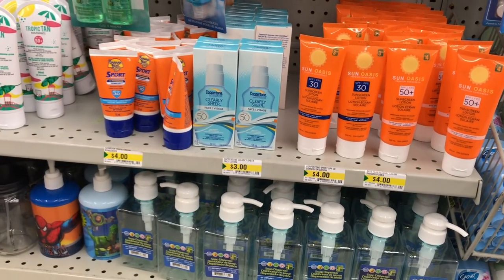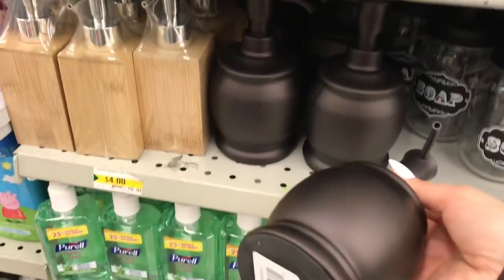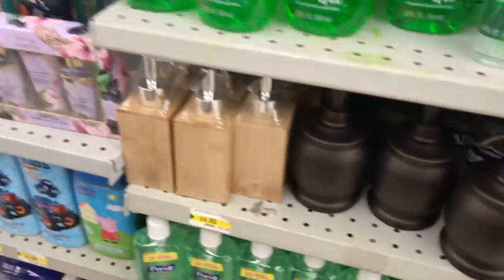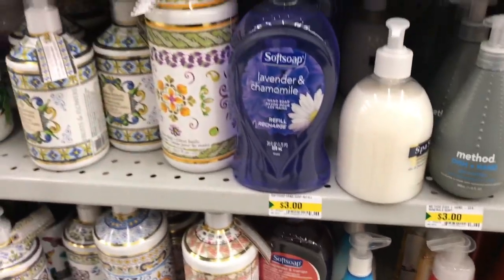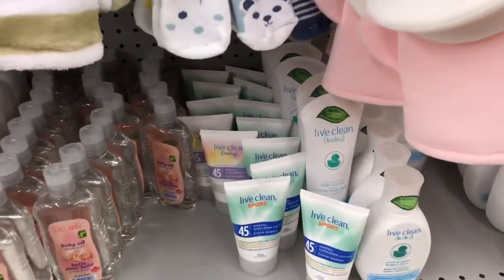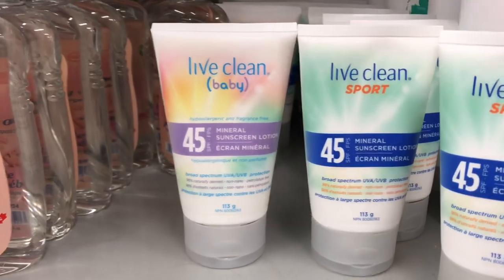Okay, I'm on the hunt for the Live Clean. What is it called? Sun lotion? Oh, this is not very heavy at all. What is it? Sunscreen. I'm looking for a Live Clean sunscreen. Ooh, Method. These are all very good brand names at the grocery store. Live Clean. So there is so much at this store. This is the Sport and this is the Baby.